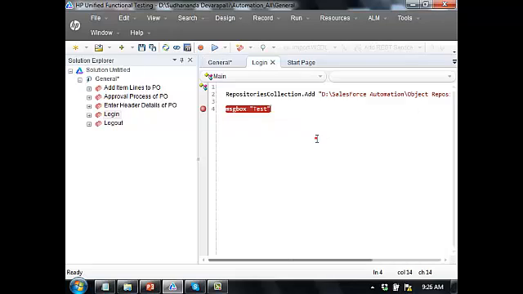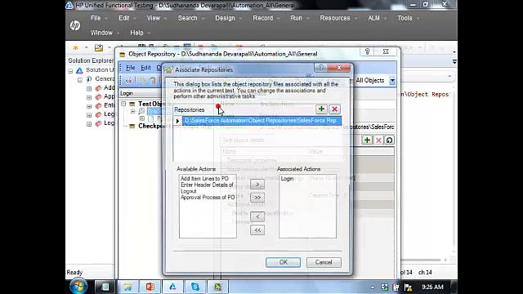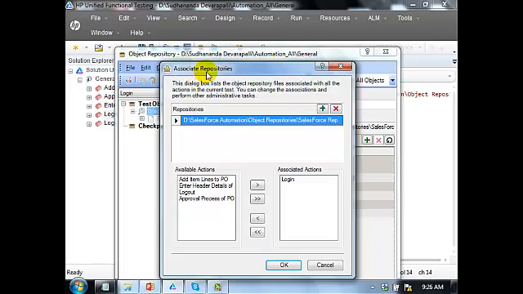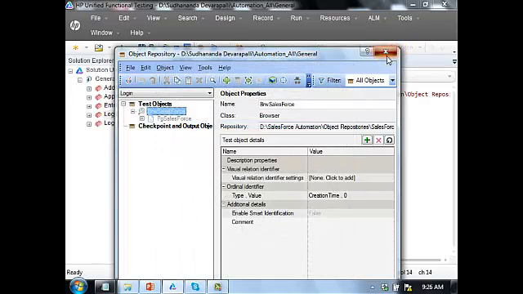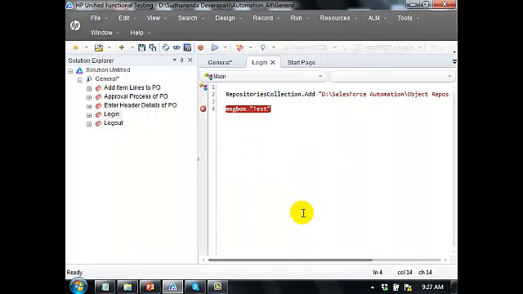And there is one more way: go to resources, go to object repository, and from the tools menu in the object repository window, click on associate repositories. This will bring up the associate repositories window only. But everywhere you are just invoking associate repositories only. From solution explorer or from action properties, you can associate to an individual action only. But when you invoke the associate repositories window, then at a time you can associate to multiple actions. That is the difference.